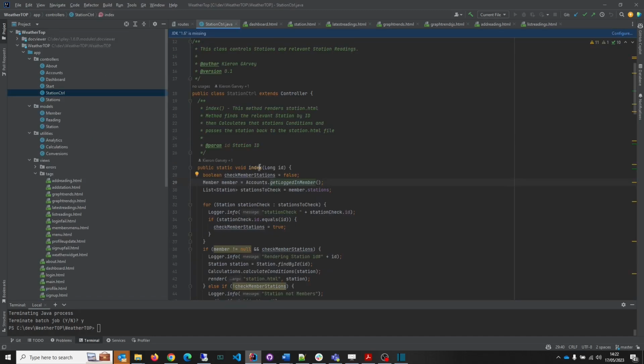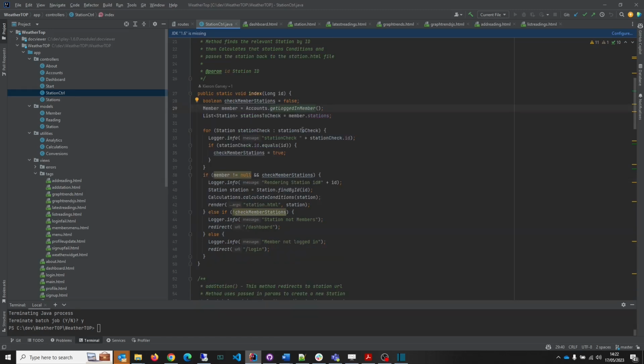The index function takes in a parameter of station ID. We get the logged in member, then use that member to get a list of all of that member's stations, and we loop through them. What we're really doing is checking whether the passed in station ID belongs to that member.